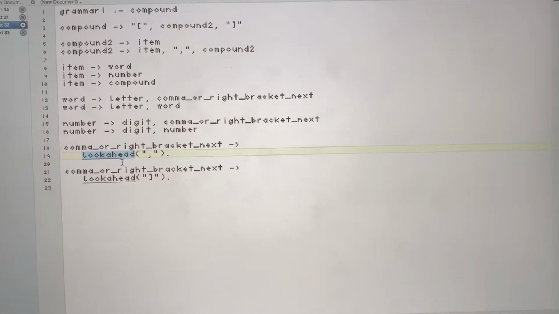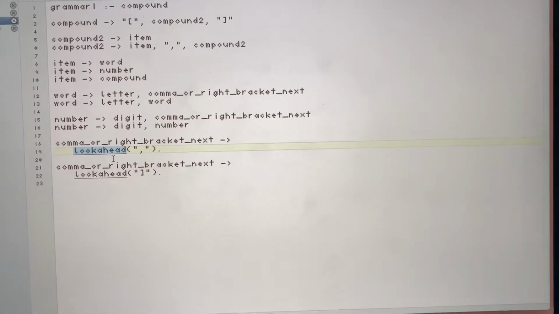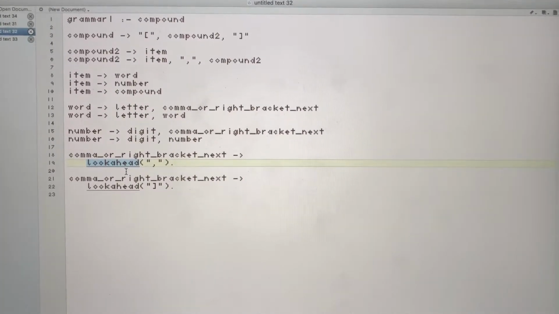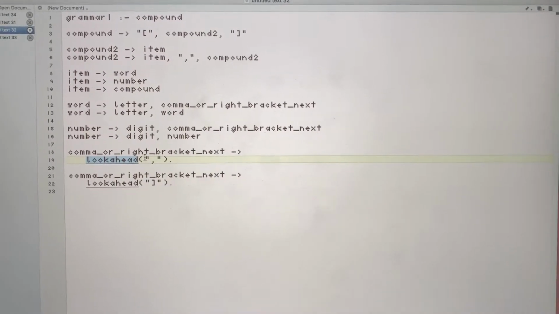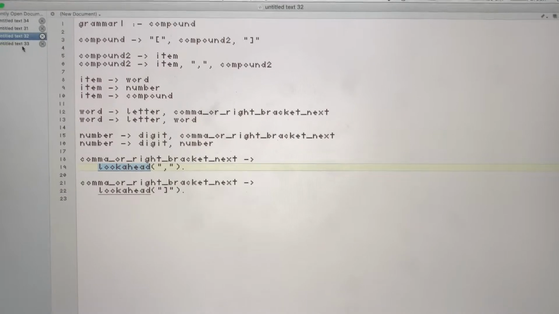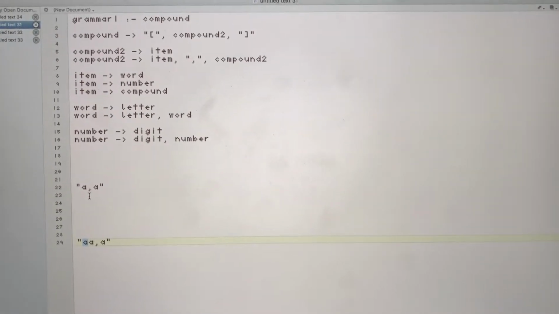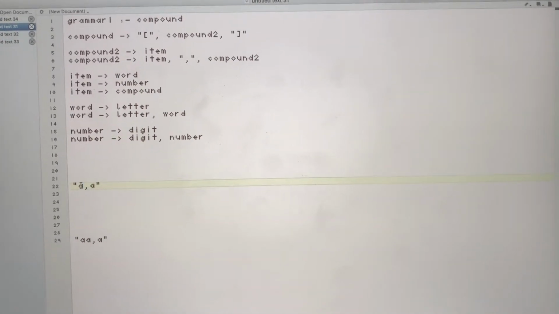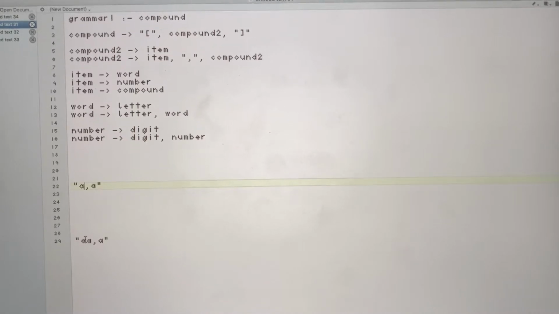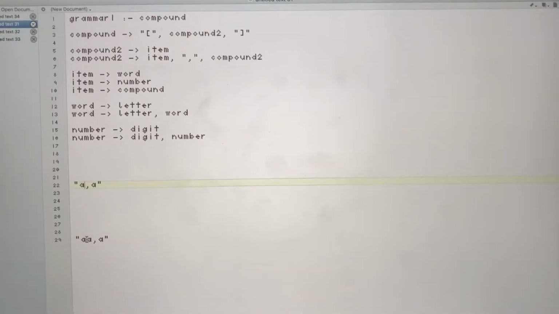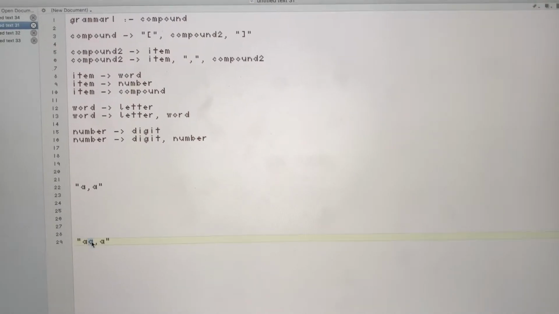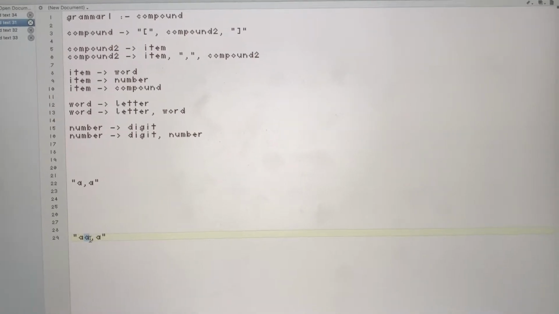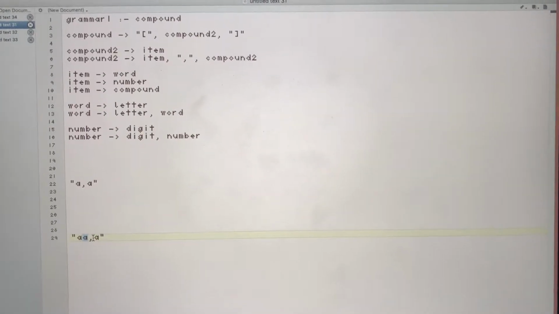Lookahead basically still takes items and parses them, but if you're looking ahead, say you're here at A and you want to look ahead to see there's a comma there, it doesn't actually process the comma, it just looks ahead and looks for the comma.